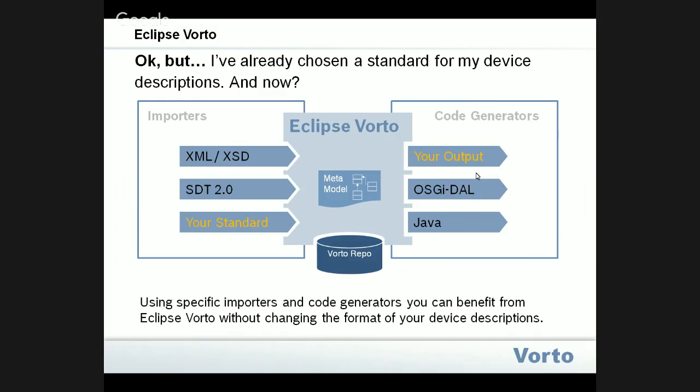you need. But of course, it is possible to use existing code generators, a code generator like Java, which allows you to generate Pojo classes out of that description, or maybe a code generator that generates OSGI DAL representations. You can generate XML, you can generate documentation. These three are only examples here. And in the Vorto project itself, there are a lot of examples already available, what can be generated. I will also come back to this and demonstrate 2 use cases where Vorto is currently used.